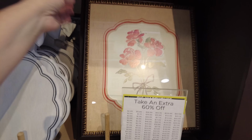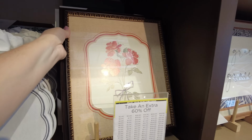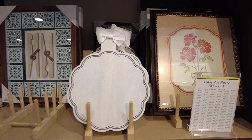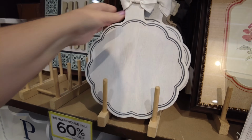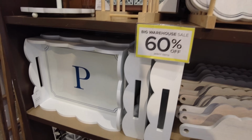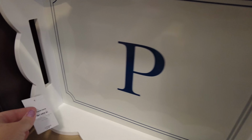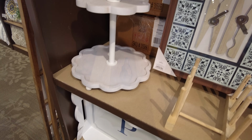So there are some really good deals to be had right now. I imagine, based on the amount of inventory that they still had in the store, we're probably a couple weeks out from fall really hitting the Kirkland stores, at least my Kirkland stores. I know a lot of you up north are getting these things in your stores because other people that I watch on YouTube are showing a lot of inventory in their stores.